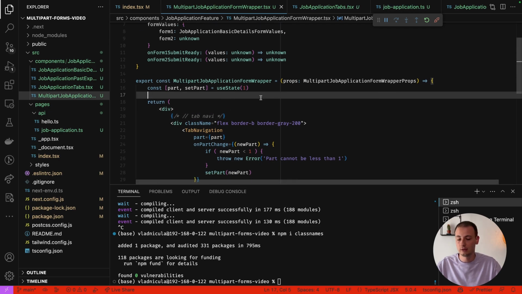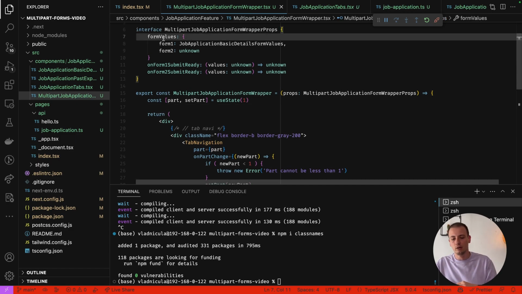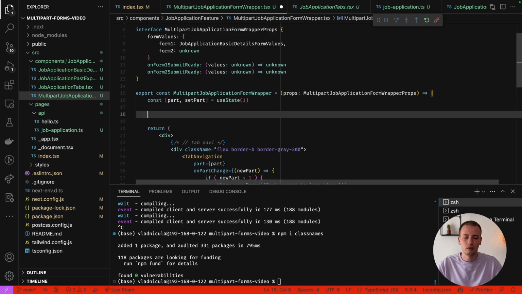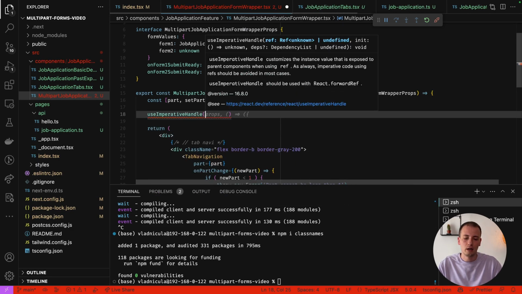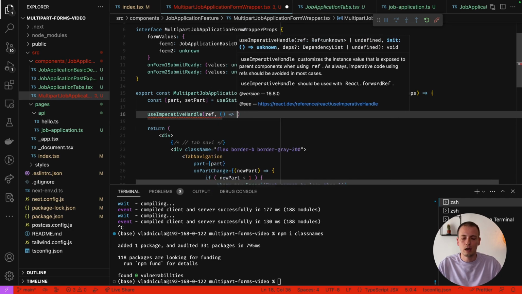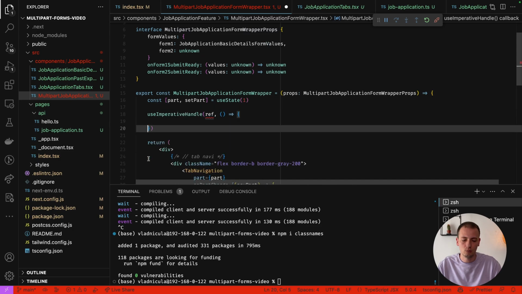Well, I would have two options here. I could have some sort of useEffect, and based on form values that change, I would say, oh, let me reset my state and so on. That's sort of a valid point, but we actually saw in a previous video that we have a better option, and that's using imperative handle. So I can use imperative handle here, and I can allow the parent to decide programmatically how to change my state, how to set, for example, this part.